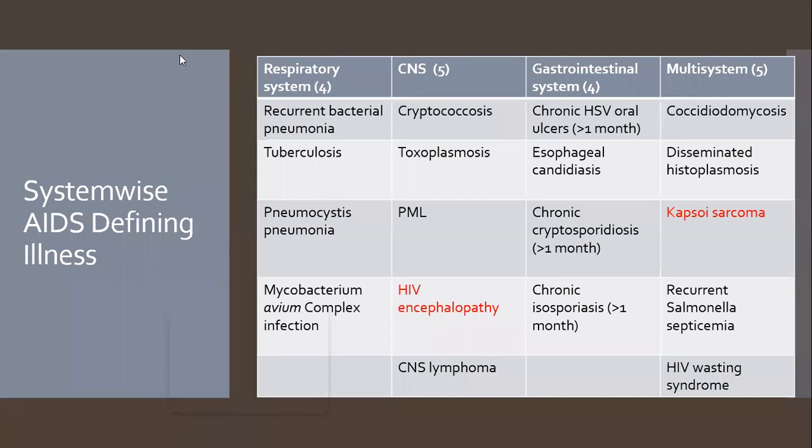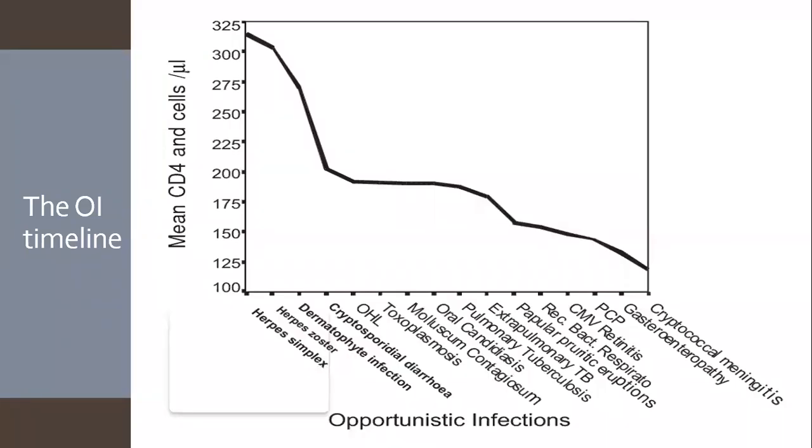Okay, we'll continue now. So this was what I was telling about AIDS-defining illnesses system-wise. Another thing you have to mention about opportunistic infection is that a particular opportunistic infection will occur only when the CD4 count falls below a particular level. So if the CD4 count is in the range of 350 to 250, we get predominantly skin infections. If you remember, skin infections are stage 2 of the clinical stage. So herpes simplex, herpes zoster, dermatophytic infections will come under the first set.